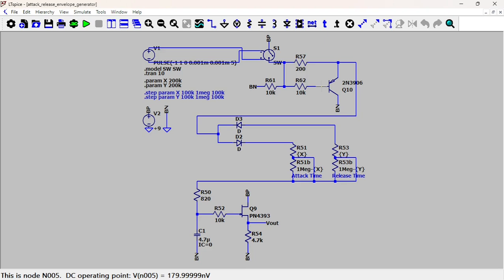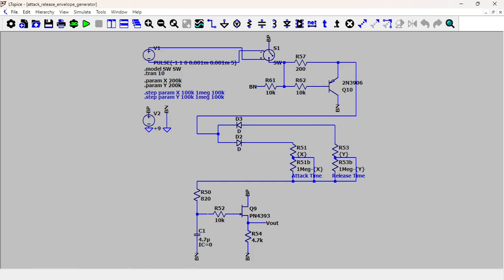So if BP is 9 volt, this base voltage has to be lower than 8.3 volts.